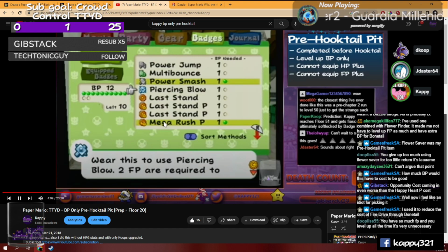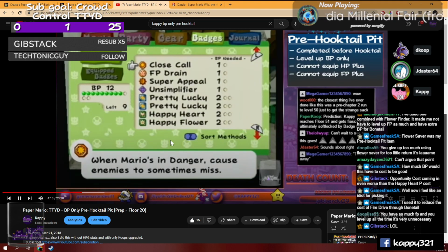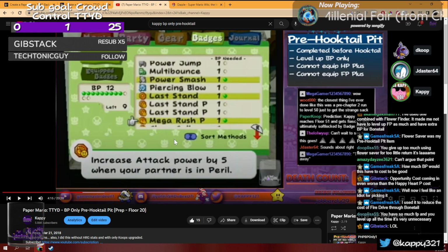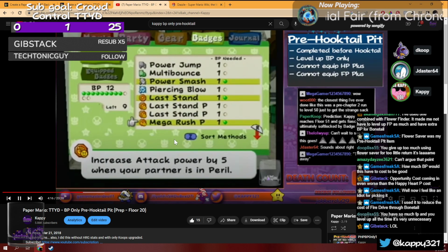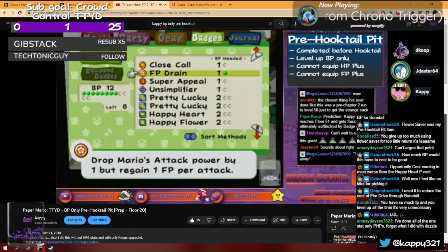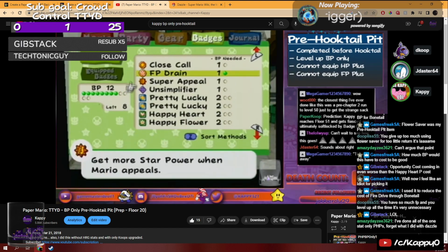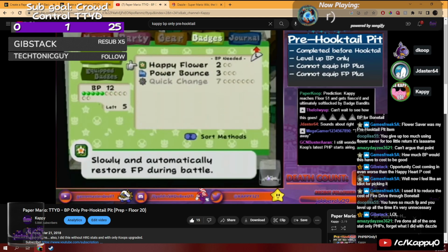All right, please pass me. Scroll through my badges. Come on. No, go down. Well, you bought a... I got Pretty Lucky. Hold on, scroll down further, dang it. You got FP Drain. Holy. You're putting on FP Drain. Oh, no. Actually, wait a minute. That actually makes sense. Hold on.